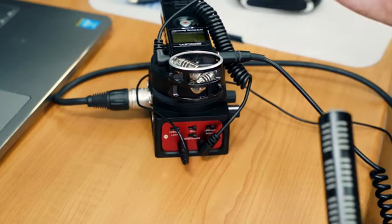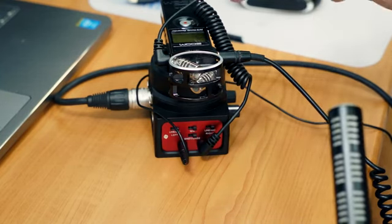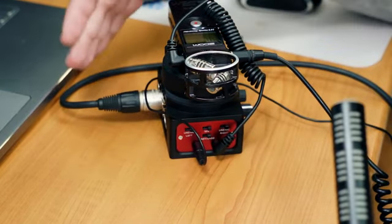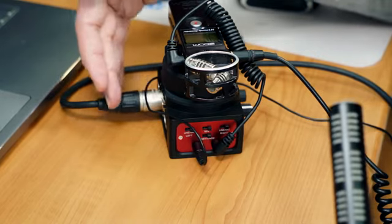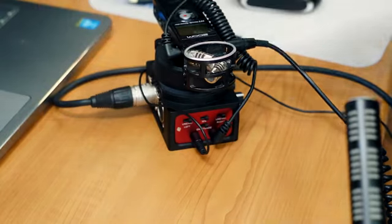Well, I did some tests. I plugged some XLRs in here and I listened to them. So this is my test setup. I've got the Saramonic SR-AX101 connected to my Zoom H1 handy recorder. And I've got a ME66, a Sennheiser shotgun mic going into the left XLR input, as you can see right there. The right input is empty, but it's occupied with the aux input right here.